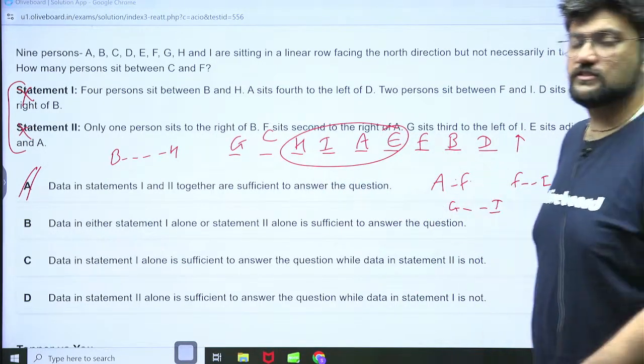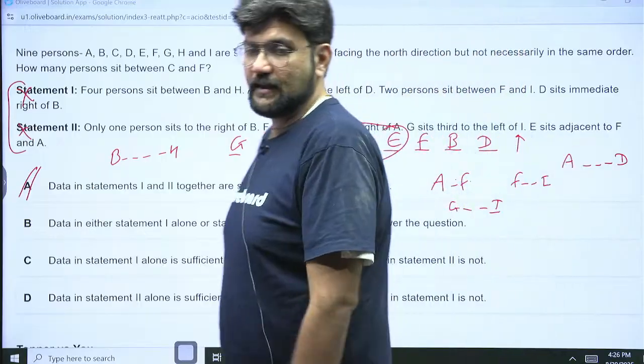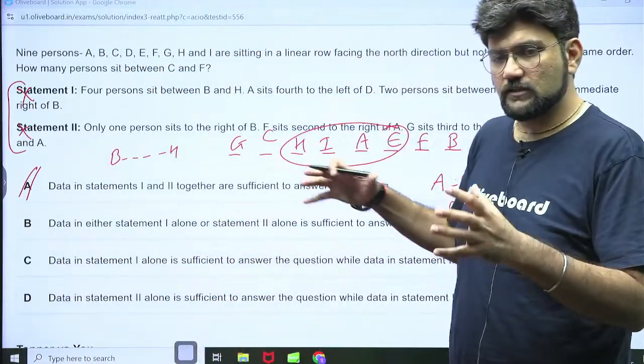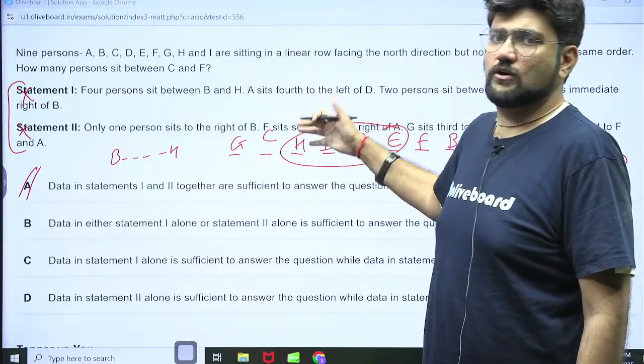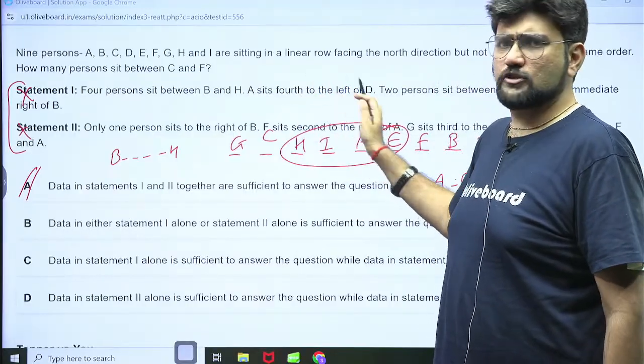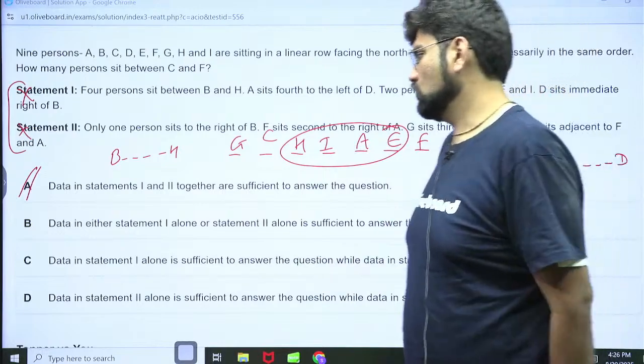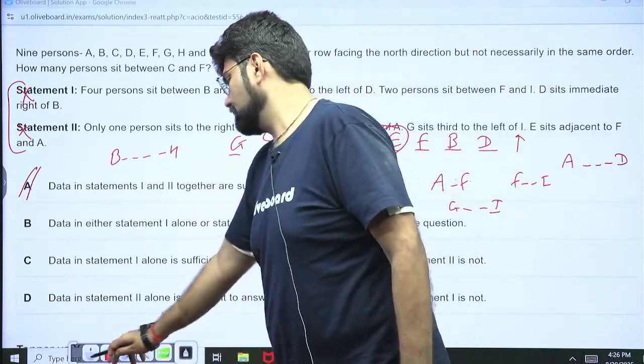Now why did I do this? Just for you to practice sitting arrangement. But actually in this question, avoid solving it completely. Just check for the hints whether you will be able to reach the answer or not. If you think that the approach has become very smooth and I can actually arrange, then you can go ahead and tick both are required to solve your answer.